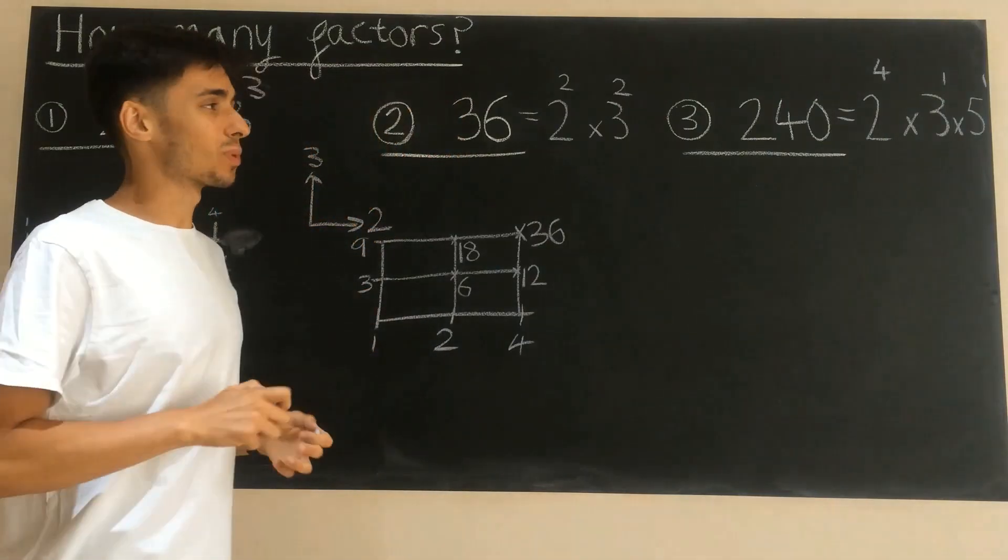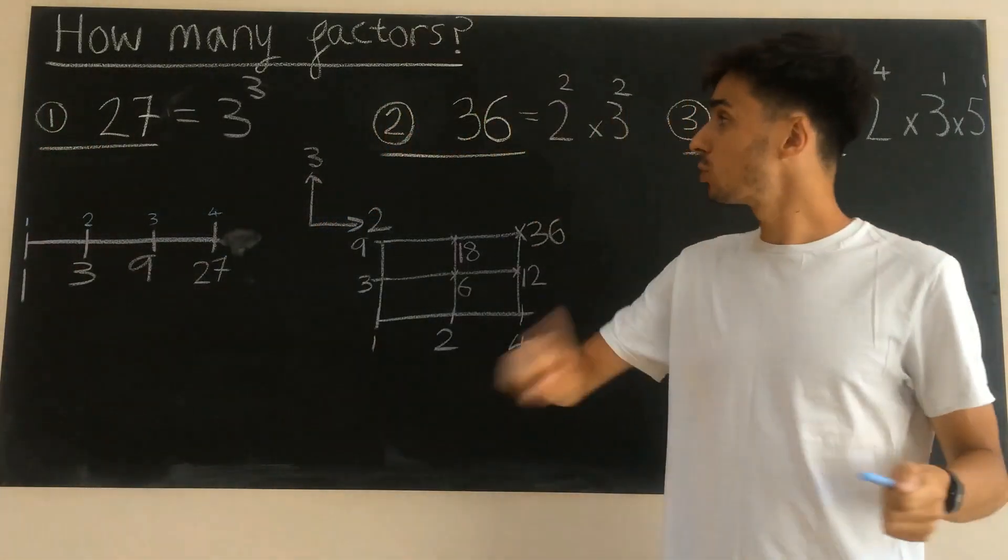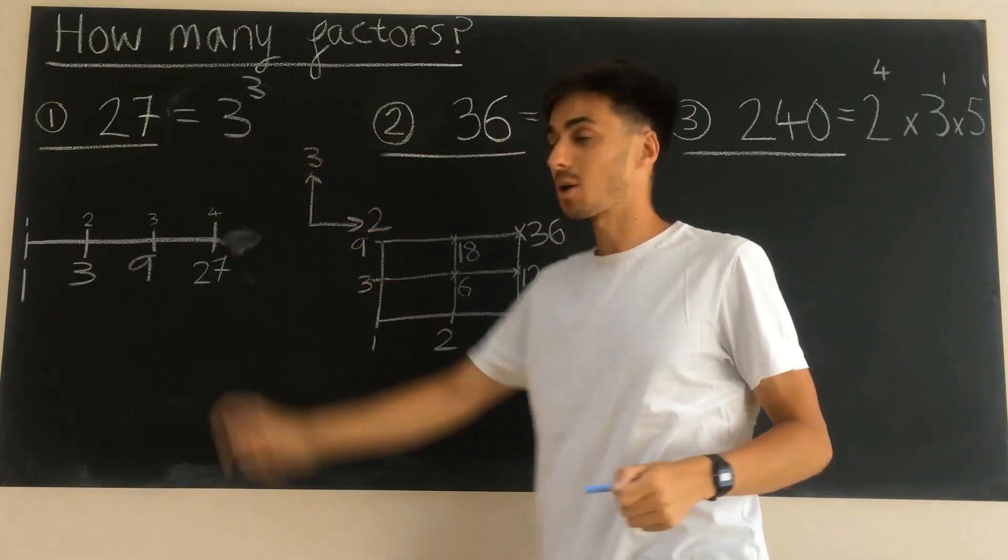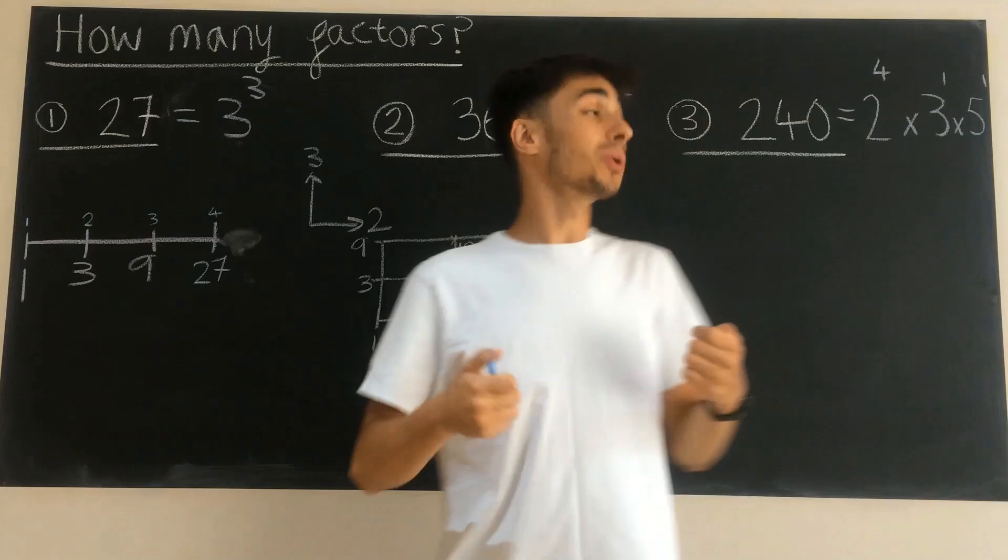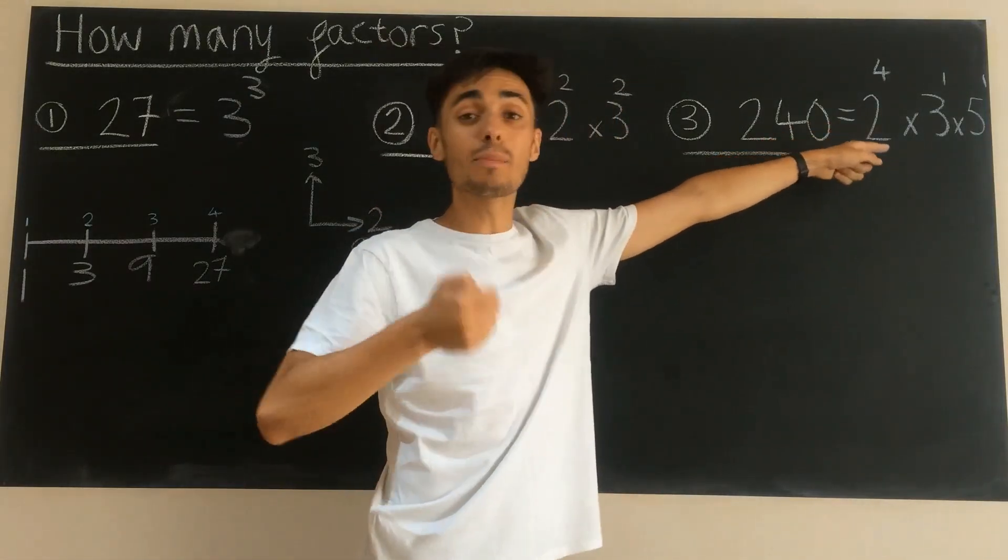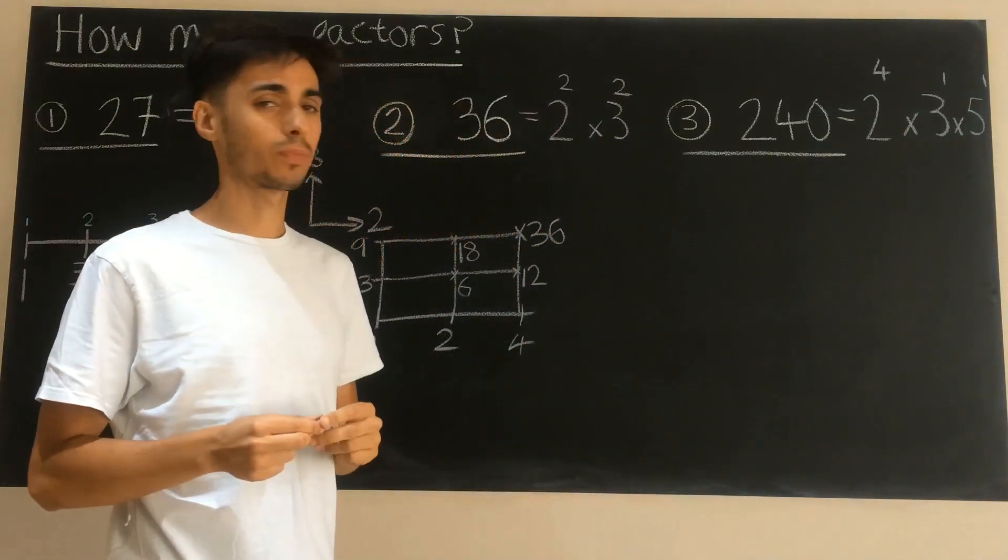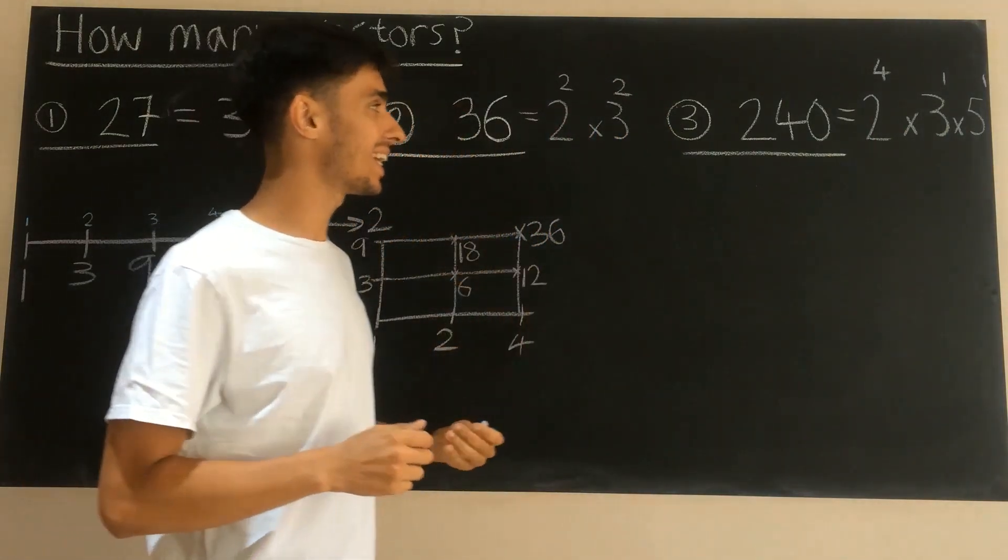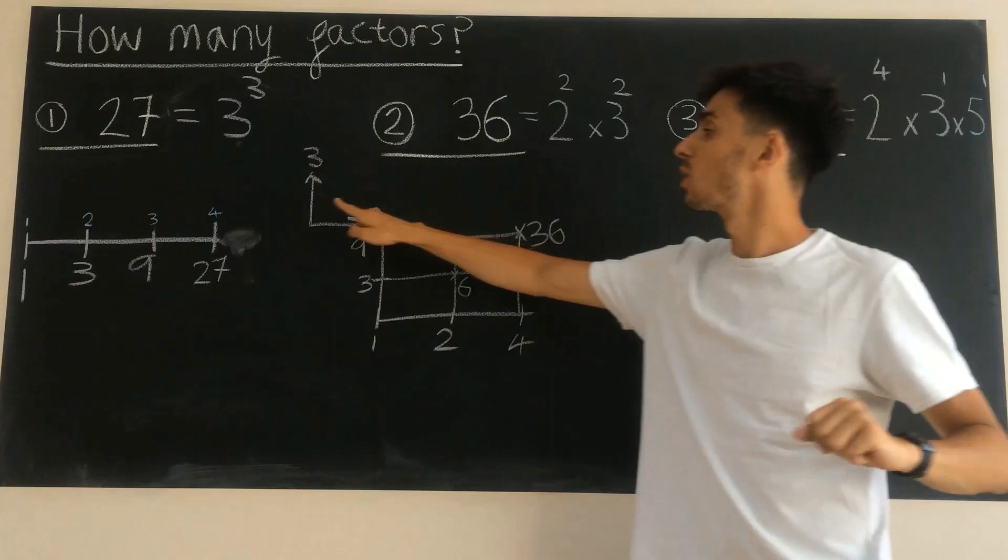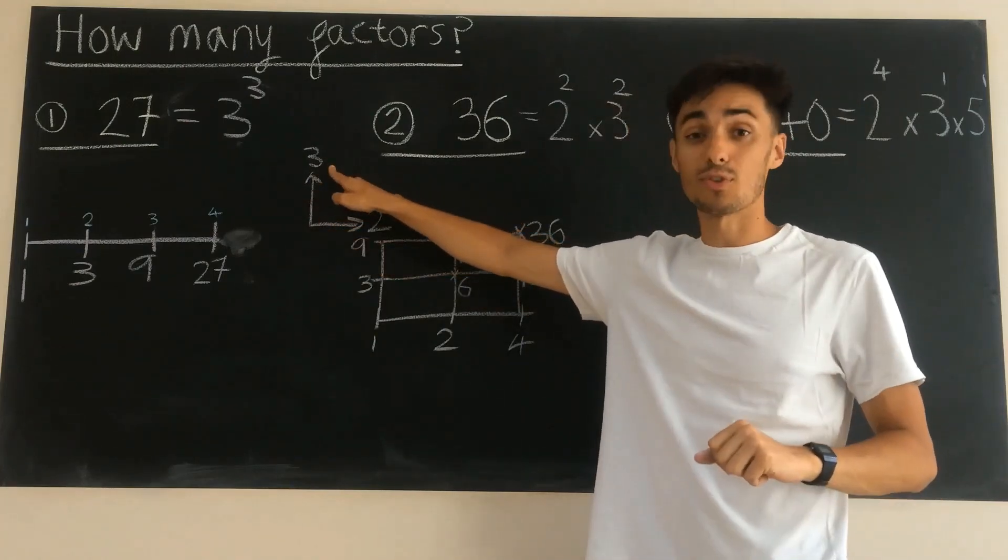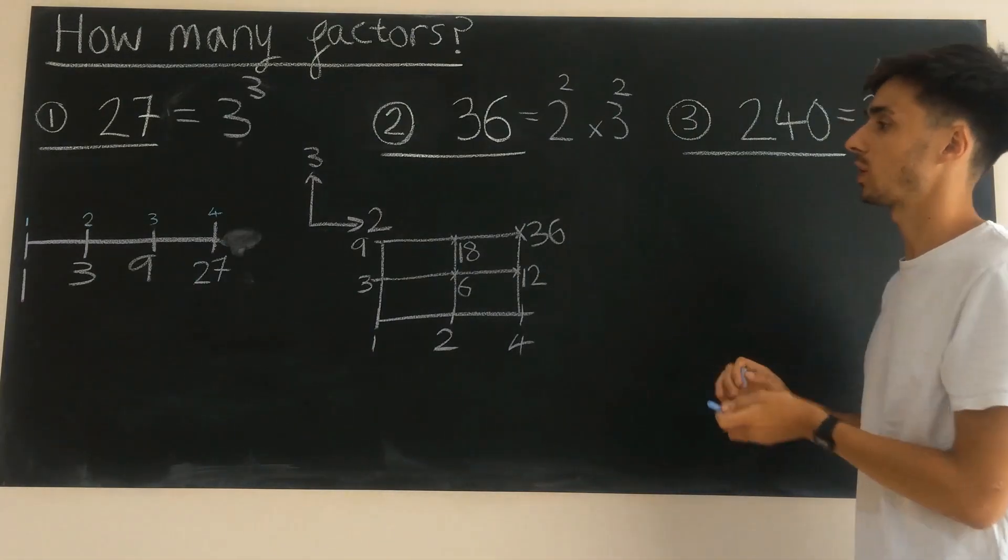And if you're thinking as we go through this video, we had a 1 dimensional example. It was 1 dimensional because it just had 1 prime factor. We had a 2 dimensional example because it had 2 prime factors. So now we're going to have to have a 3 dimensional shape for our example with 3 distinct prime factors. Following our thinking again means that we should choose one axis for the factors of 2, one axis for the factors of 3, and one axis for the factors of 5.